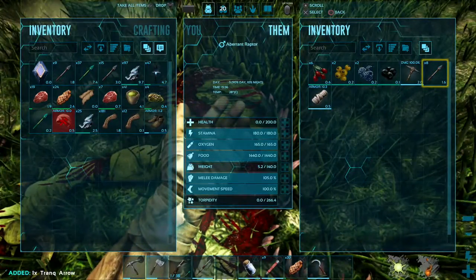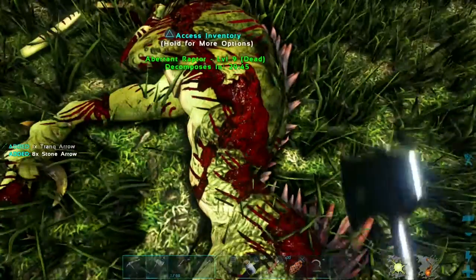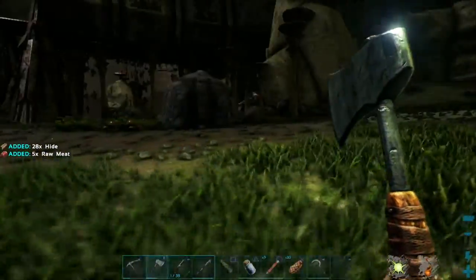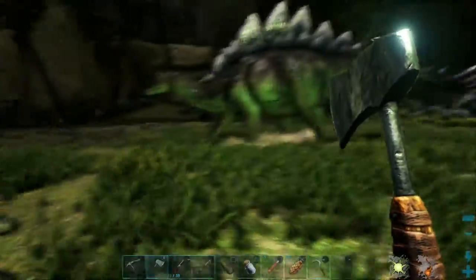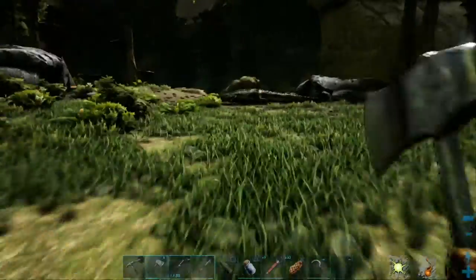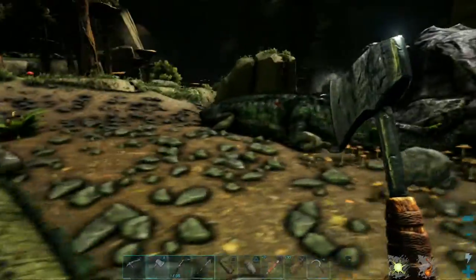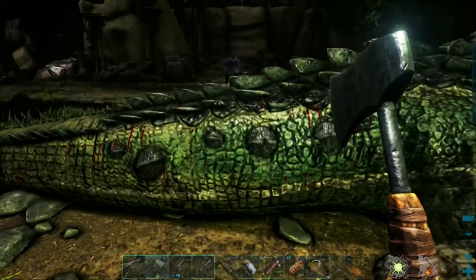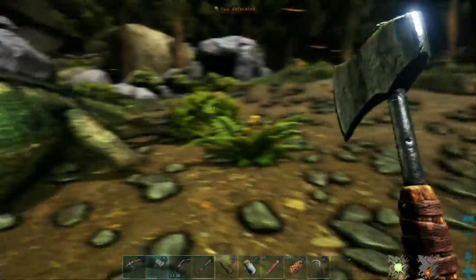Got a Trank arrow, got some more arrows. And the rest of it's trash. Where's that Stego? There we go. Okay, check nothing coming. Okay, let's go check on the Sarcos again. And I kind of want to tame these and tell them to wait to one side, and then go and have a look for a Ravager.